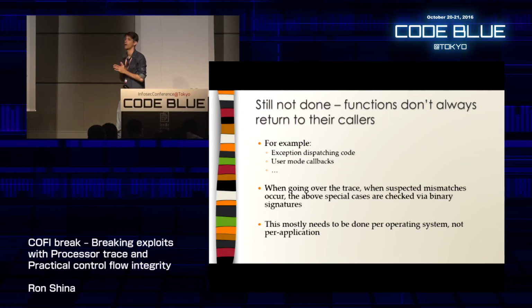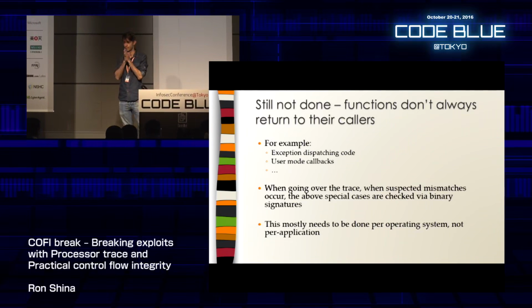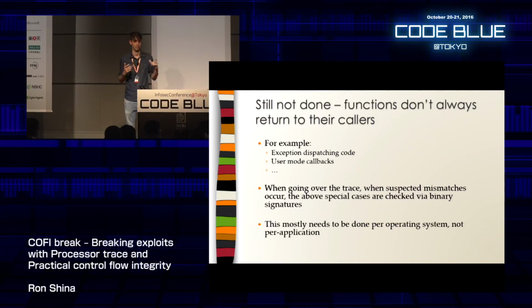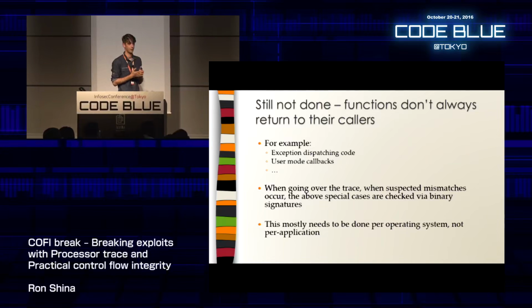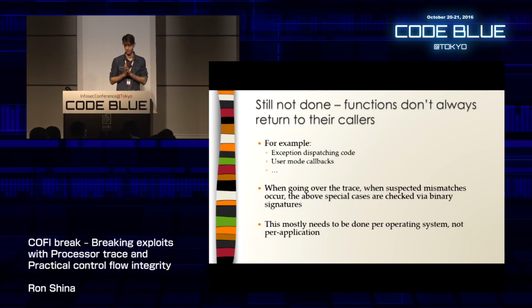So how we dealt with those is with binary signatures. And it would be rather daunting if we'd have to do that for every application version that we want to support on every operating system. But it turns out that this is more of an operating system issue than an application issue. So you wouldn't have to do this for every version of Adobe Reader and Word and PowerPoint and so forth.